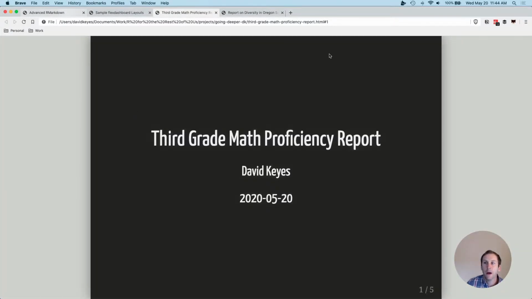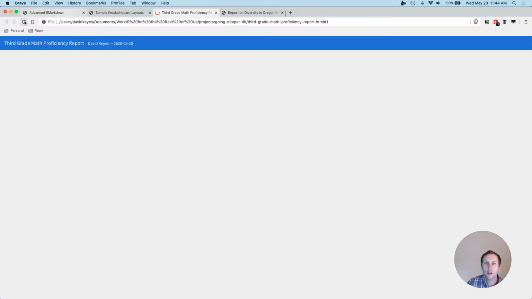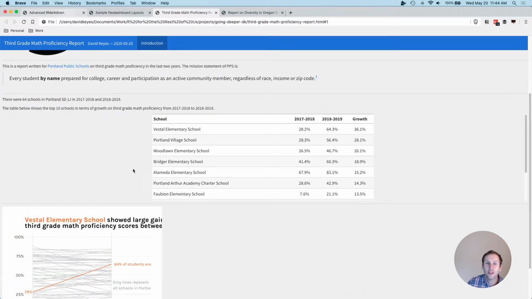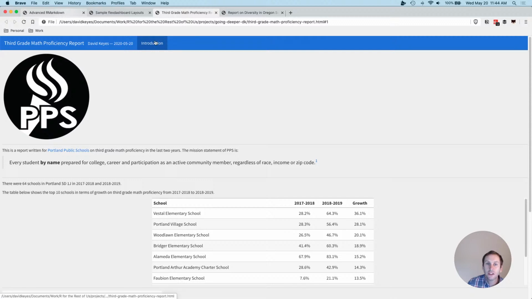All right, I am back in my report. Let me refresh that. And you can see now it's converted into a dashboard. However, you'll see, for example, introduction is actually like a tab.